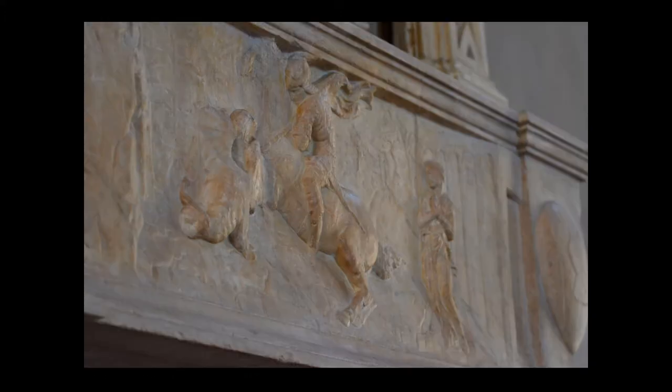One of the advantages to Donatello's schiacciato technique is visible in this angled view of the St. George relief, where we see that George's head and the horse's head — the mane of the horse's hair — actually touch the top of the marble entablature above. They project out from the background, which is actually curved — it's concave in the upper area. This would allow people to see the relief much more easily from below, because it's set much higher above eye level, so observers could read it more easily than they might Nanni di Banco's similar predella.